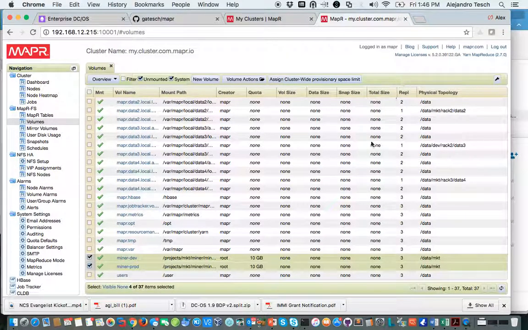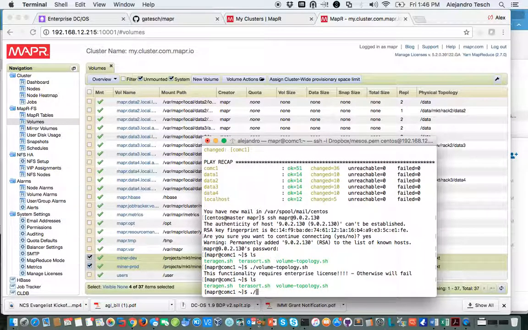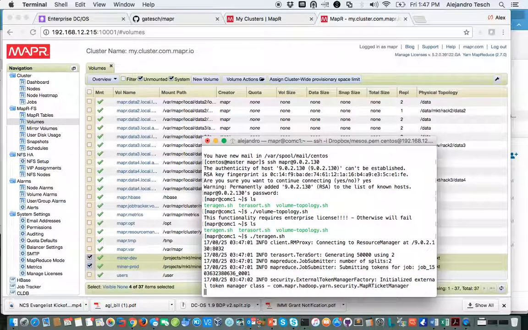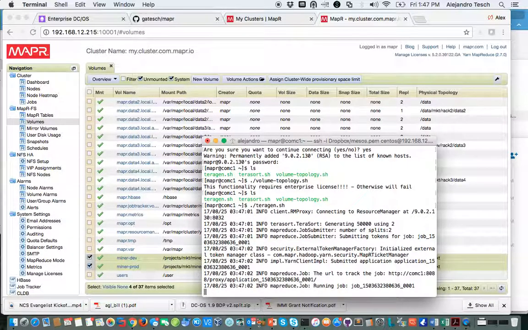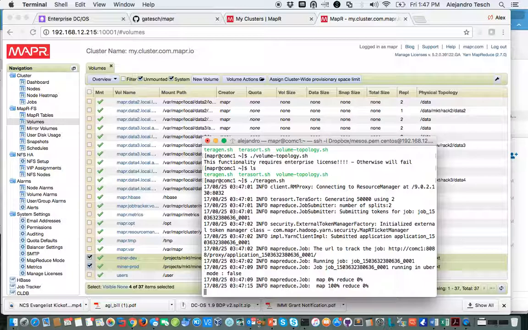Okay, so this one is just to showcase the multi-tenancy capabilities. Obviously the users in the respective tenants will have read and write access to their own volumes. And what I will do now is quickly run a TeraGen test just to make sure that everything is working fine in our cluster. Like I mentioned before, once we run this test, the controller should know how to reach the data nodes. It's running MapReduce jobs and it's going to assign these jobs to several data nodes, and hopefully it's going to finish within a few seconds.